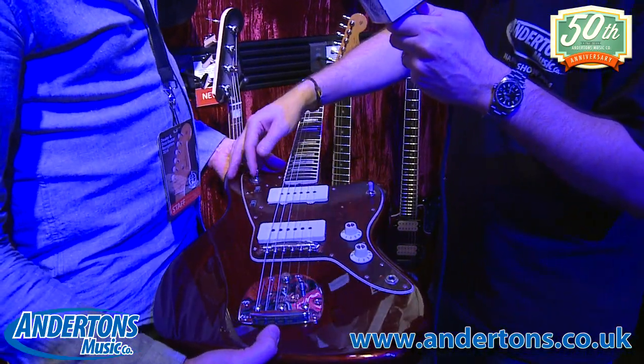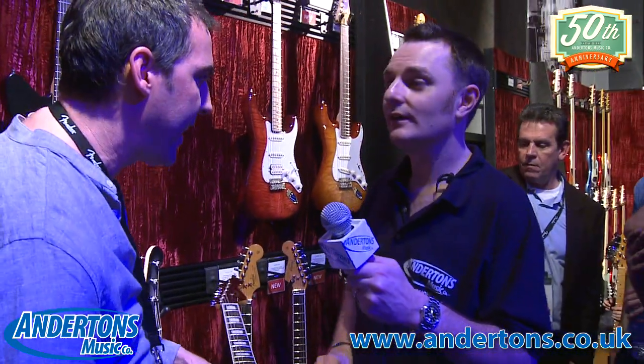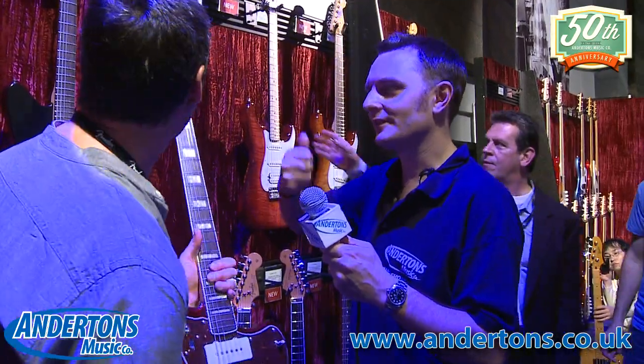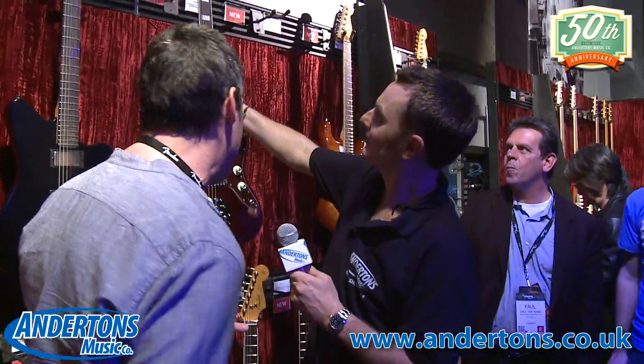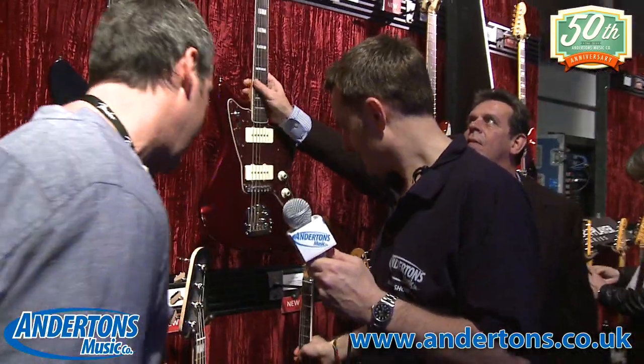So there's no sense of it. Oh, hang on. Yeah, it's just an on-off switch. So that engages the rhythm circuit as normal, but it's just a much bigger switch. Oh, rather than the little black switch, yeah. And it's got this great finish, oxblood. We've never done that before. It looks kind of black in certain lights and, you know, really deep, dark red in others.